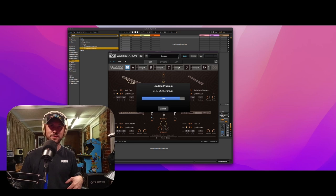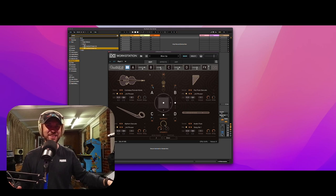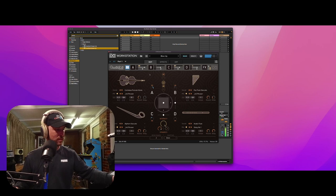Again, I didn't even know we had wind instruments on here. What's this Alphorn staccato? Let's have a listen. God, I can't say these names, though. That's the only thing. Arabic flute as well in here, and a pan flute staccato. Here we go. Nice. Interesting sequence. Back to single notes. Let's have a listen. So that's that thing.